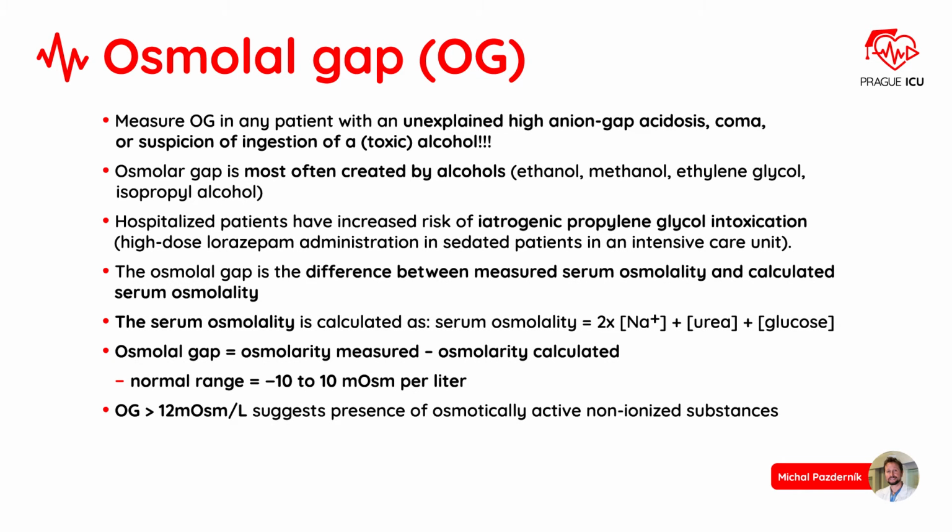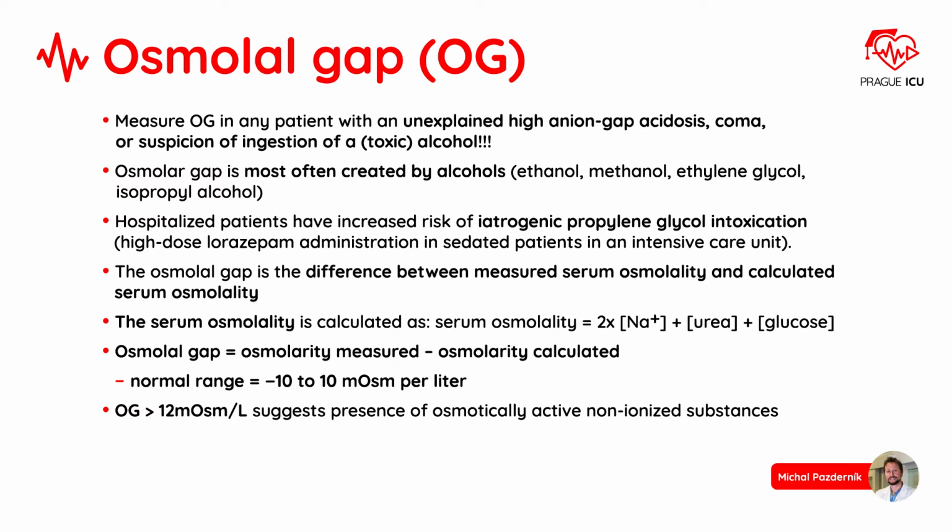Osmolal gap is another important term. We should measure the osmolal gap in any patient with an unexplained high anion gap acidosis, coma, or suspicion of ingestion of a toxic alcohol. Osmolal gap is most often created by alcohols. Hospitalized patients have increased risk of iatrogenic propylene glycol intoxication in case of high-dose lorazepam administration in sedated patients.